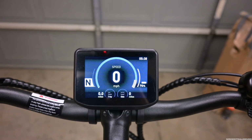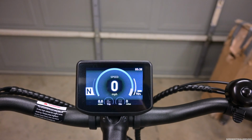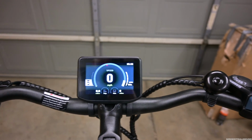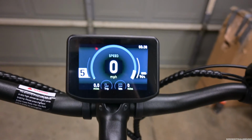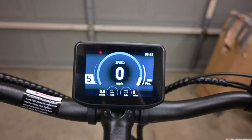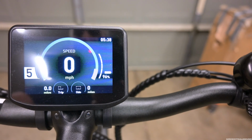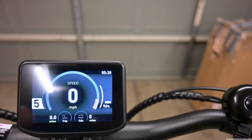So looking at the display, you can see that it says in, and that means we're in neutral. So we have no pedal assist whatsoever. But if you do come over here, you can hit this up button. You go to 1, 2, 3, 4, and 5. Standard like most bikes, and that will give you your pedal assist or your throttle input. Also on the screen, miles per hour, huge right in the middle. Then you have your miles traveled, trip, odometer, stuff like that. You also have your battery percentage right here, which I love the fact that they give you a battery percentage. And then you also have the time as well, which is inaccurate.